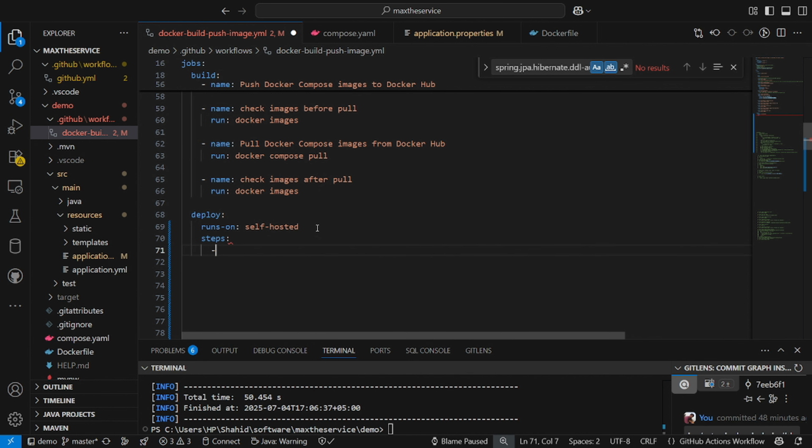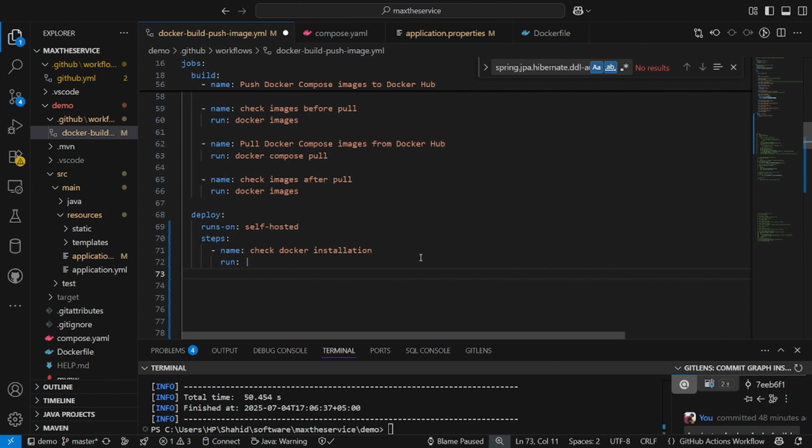Here I will first provide the name of the step: check docker installation. Okay, no problem. Yes, here I have to provide the name, and then check docker installation. Then we have the command to check this. What command should I run? Here is run.